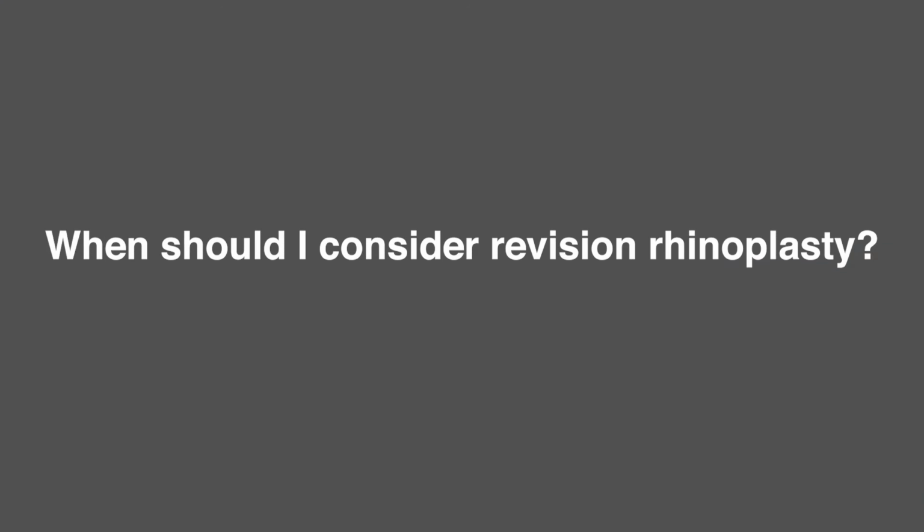So what happens if you have a bump and all the rest of your nose is doing well and you want to get rid of it? When should I consider revision rhinoplasty? I don't like to do revision rhinoplasty for 8 to 12 months after surgery. If there's subtle things in the nasal tip, I like to wait a year. If it's the bridge only, I will do that sometimes in 8 or 9 months, because the inflammation and the skin thickness and the skin redraping gets better faster on the upper half of the nose than it does on the lower half of the nose. And the subtlety to the lower half of the nose, we may not see all of it early on, and we likely have to wait to do a revision rhinoplasty.